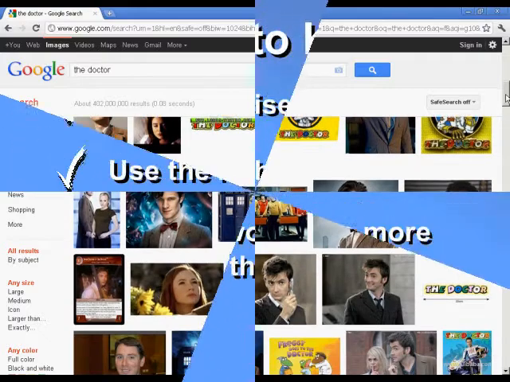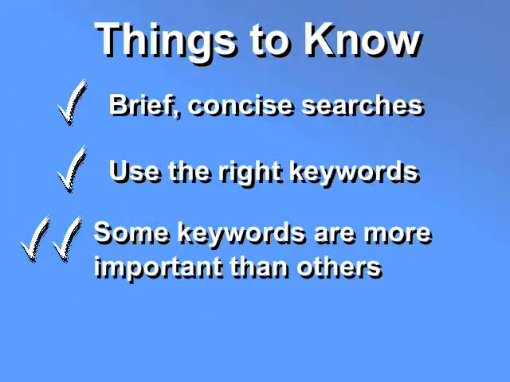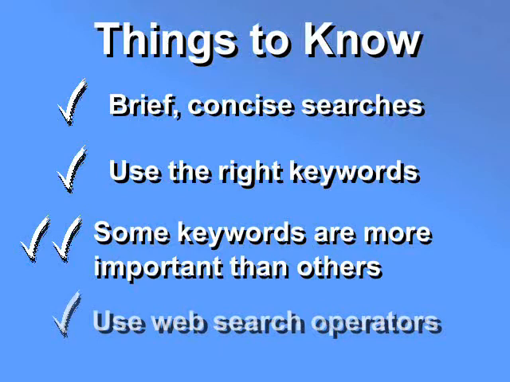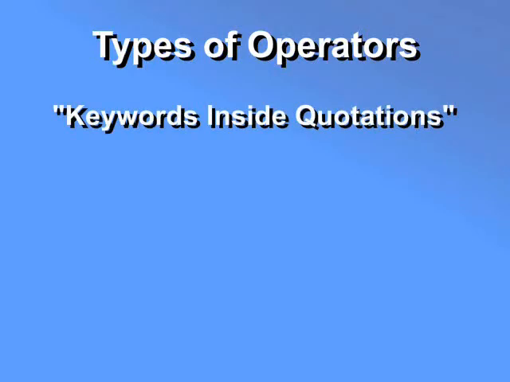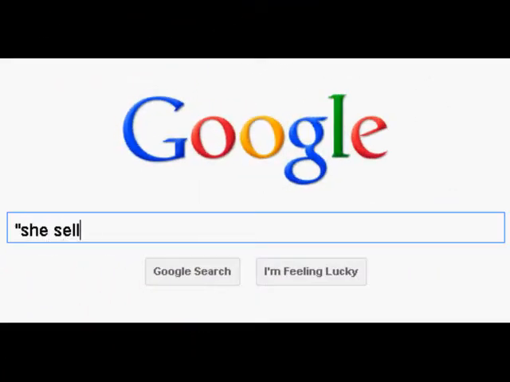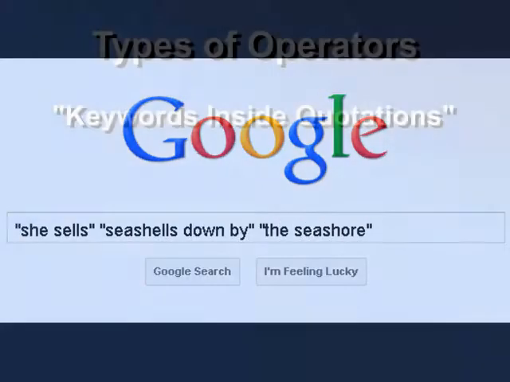The next step to refine your search is to incorporate operators into your query. Operators are characters or commands that define how a search is done. One of the most common operators is the use of quotation marks around keywords or sets of keywords, which tells the search engines to keep the words grouped together. You can even have multiple but separate groups of keywords, each within their own quotation marks.